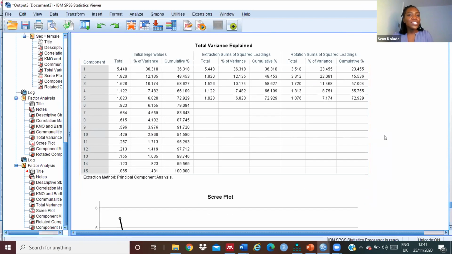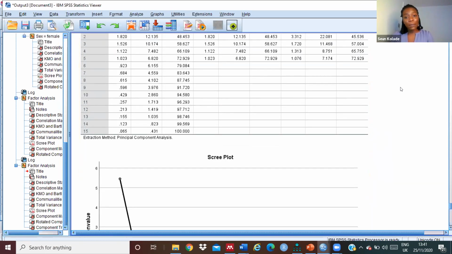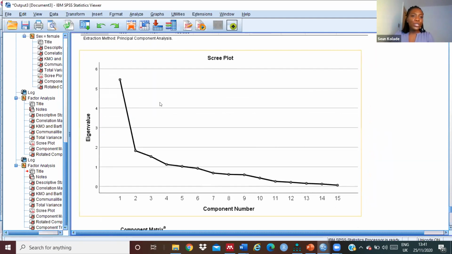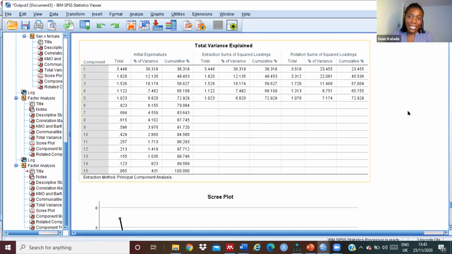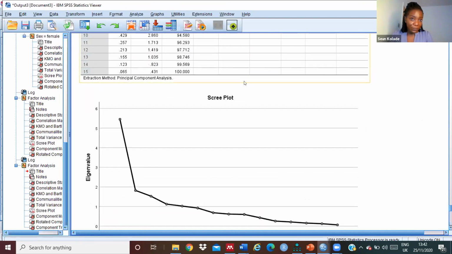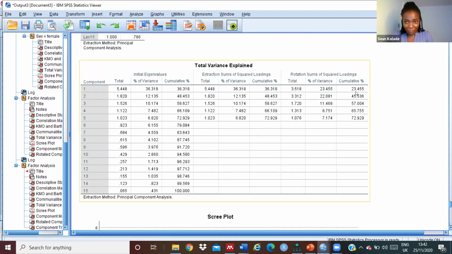And also you'd want to see, are they all really important? So are they really all above 0.6? Or depending on the cutoff mark that you set for yourself, in my case 0.7, are they all above that? So if you look at your scree plot, as I said, you use it to match it against the total variance table. So you see that here it's telling me 5.